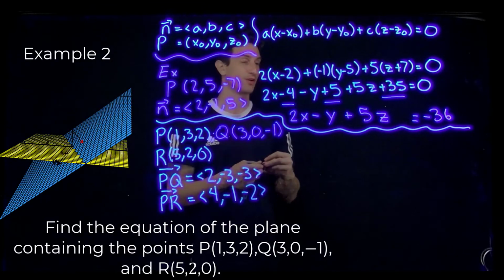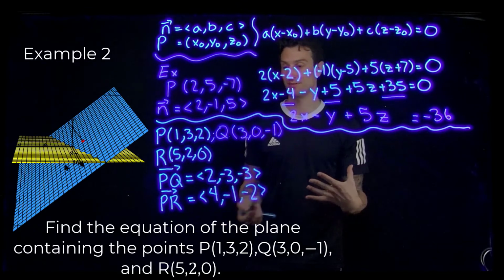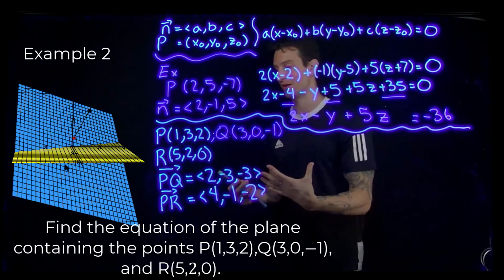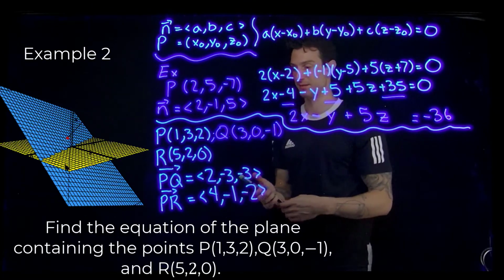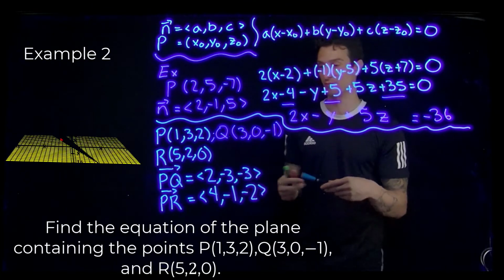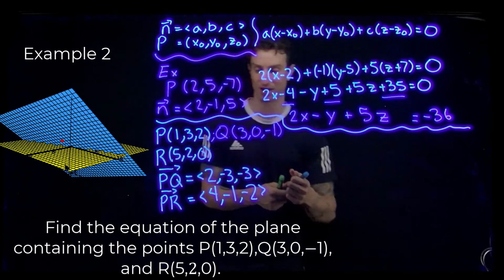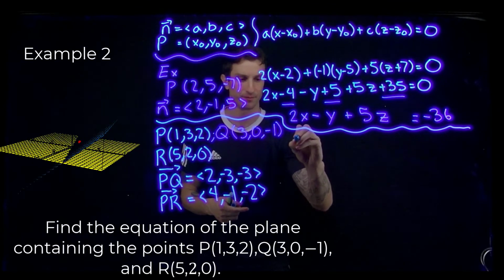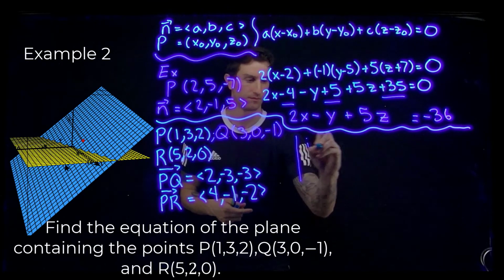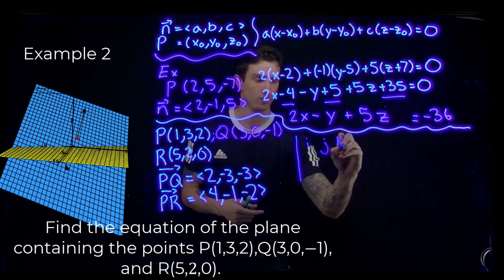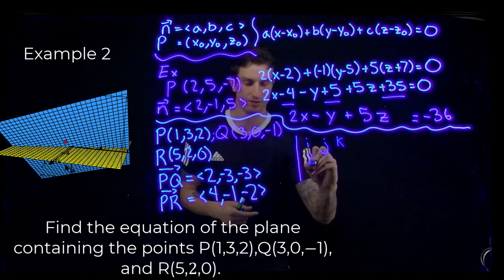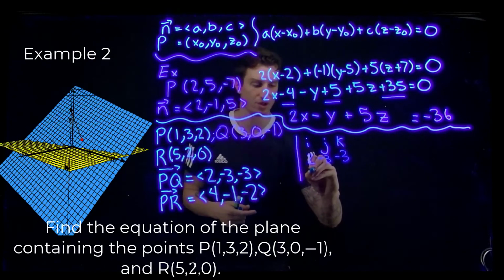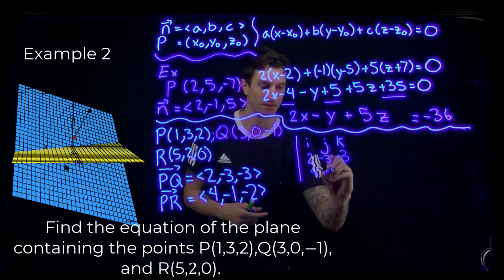How do we find, if we're given 2 vectors, we just learned about this in our prior video, how do we find a vector that is orthogonal to both of these? Well, we do the cross product. So let's go ahead, we'll do the cross product. So we'll write our i, j, k. We'll fill it in with our vectors, 2, negative 3, and I'm going to go faster through this because we should have decent practice at this point.